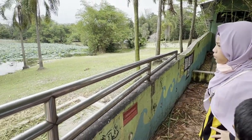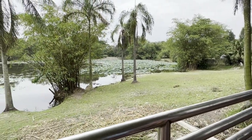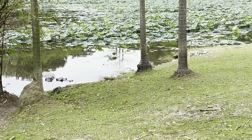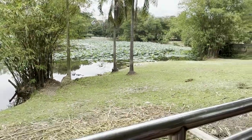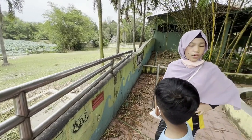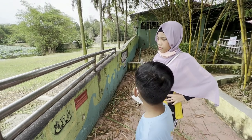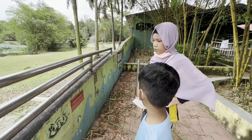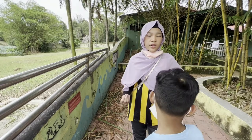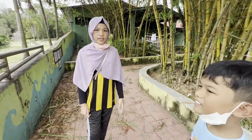Brother, I'm so scared. Well, we can see it's only two, but we don't know how many there are. We can't go near the fence because it is too dangerous. Okay. Only trained people can get in. I think even trained people can go. But guys, this is only one animal. Let's find out the others.